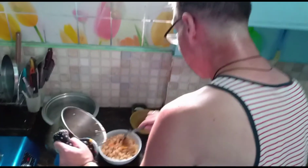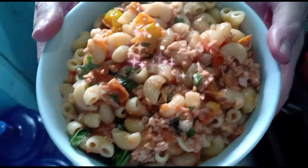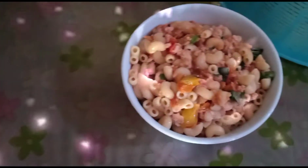Here we are. Now, if that doesn't smell good and look good, other than myself, of course, I don't know what does. Wow. Don't fall off now, please. A few moments later. She's ready to serve. Pasta with tuna, tomatoes, and basil.